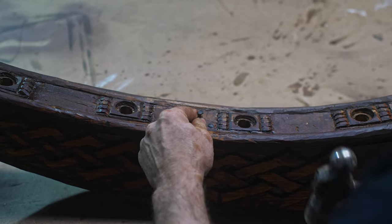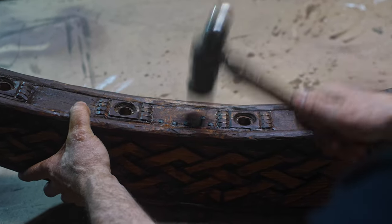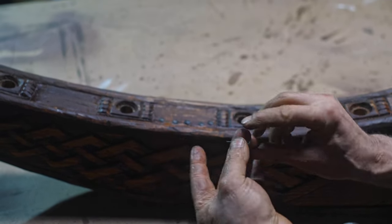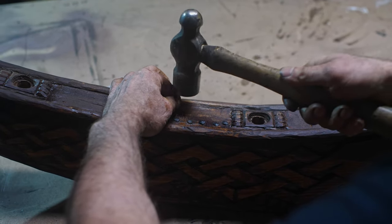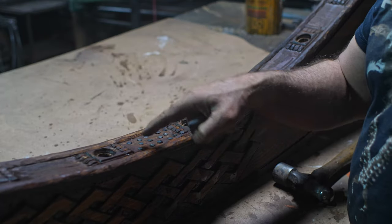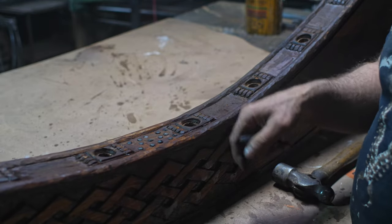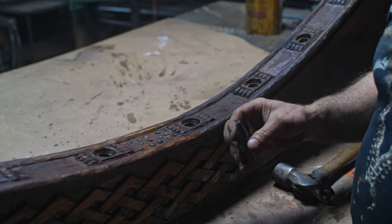Cedar works really nice for these nails. It's a nice soft wood. Square-head nails also have a square point on them which shears into the wood, so this type of wood is really nice for these guys. They bite right in nicely. Okay, so there is my nail studding. I've got 5, 5, and 4, a little X pattern in there, and I just do it by eyeball so it's got a random sort of look to it.